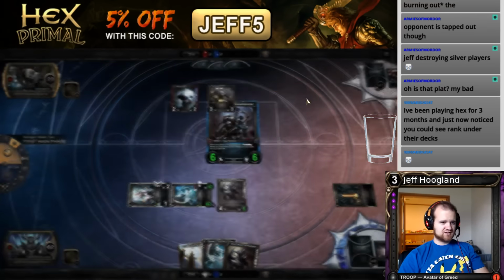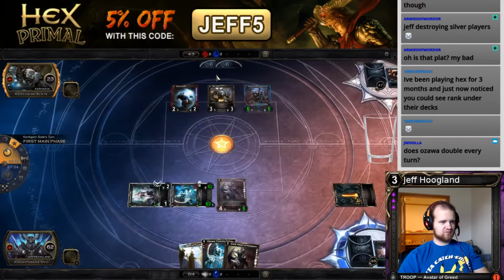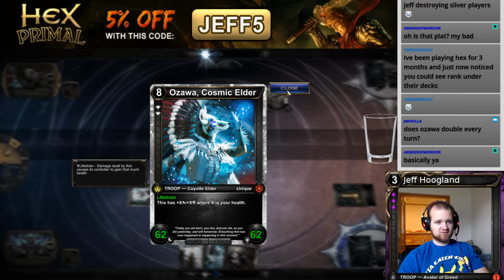Oh jeez, he's got a 6/6. So this gets bigger when he has 5 or more artifacts in his crypt, and whenever he plays an artifact, he gets a Dreadling now. Ozawa does essentially double every turn, so Ozawa has life drain, so we gain life when it deals damage, and its power and toughness is equal to our health.